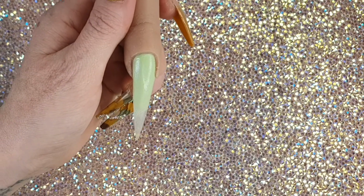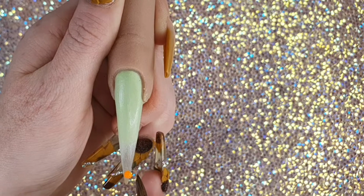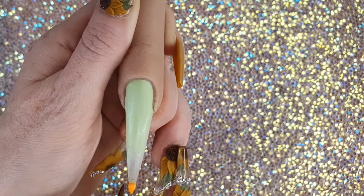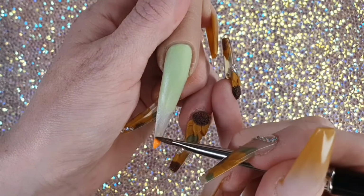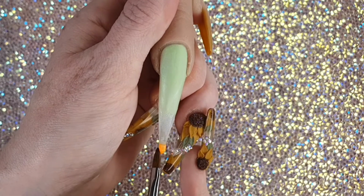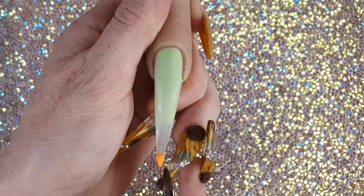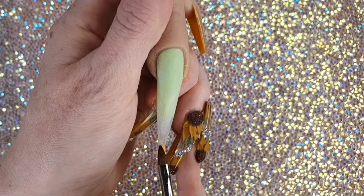So when your background colour's complete and you've done your apex, yada yada yada, get your orange, come in with a little bead at the bottom, shape that. Obviously the bottom of a carrot has normally got that little knobbly bit at the bottom, so I'm trying to get that. Obviously you want to come in with small beads and make it as flat as you can so it's not sticking up too much.